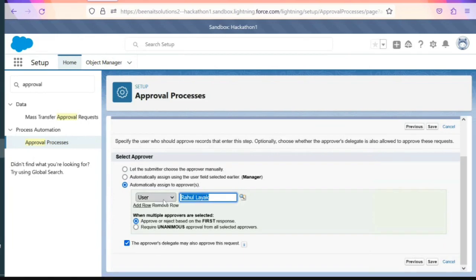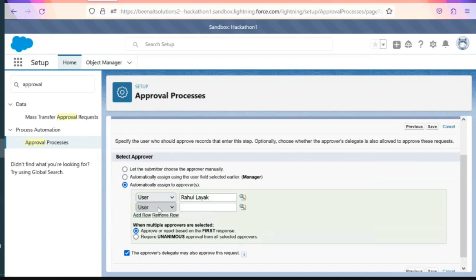Rahul. If I give only one name, you don't need to worry about this. But if I add one more, if I decide to go through this approval process with two persons, both, then I can give another user or related user.